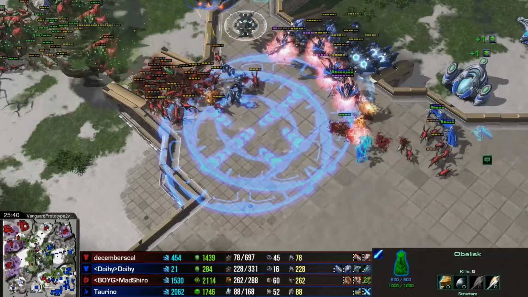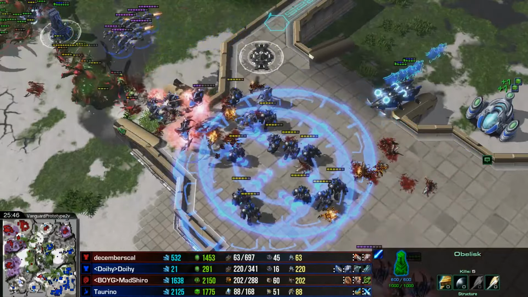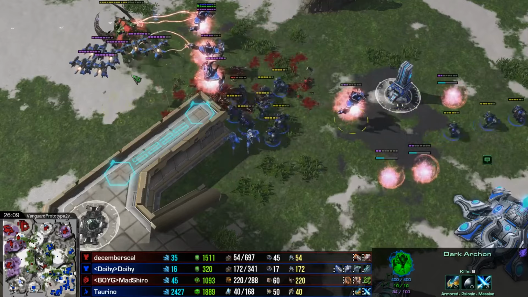Oh, look at that! Look at it! Oh man, that confusion not only made all of the Zerglings sort of attack each other, it also blocked the rest of the army from coming up the ramp. Really great play there from Torino. Nice use of the spell. Genius. Doihi on the defense, waiting for some more Dark Archons to reinforce, but he's getting a nice choke point right here. Mad Shiro has to fall back.